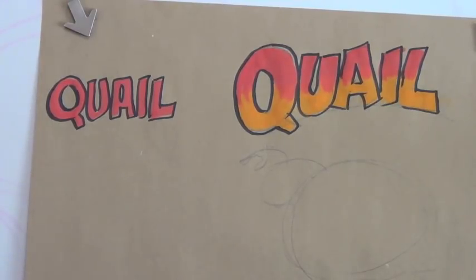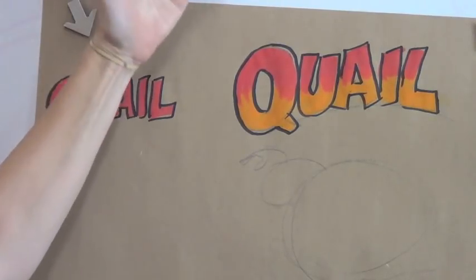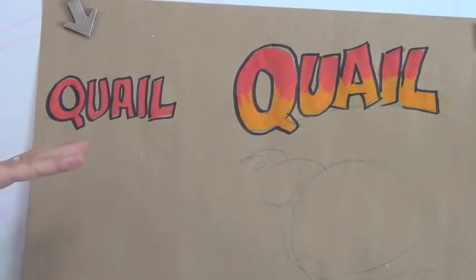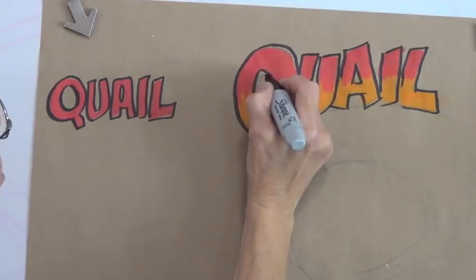This is like, okay, great, I've got some good letters, I can read it, it pops, but I still want some more. So, another thing to consider is what's called a drop shadow. Imagine a light source up here, and on my lower right, I'm going to drop in a shadow. You can have a drop shadow on the lower left. You can have not a dropping shadow, but an upper shadow if for some reason you want your light source coming from down below. But probably the most common drop shadow is the lower right.